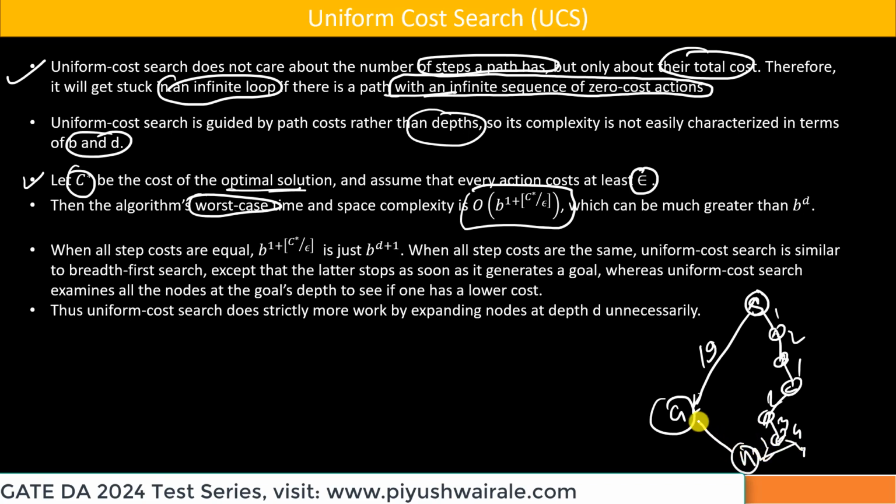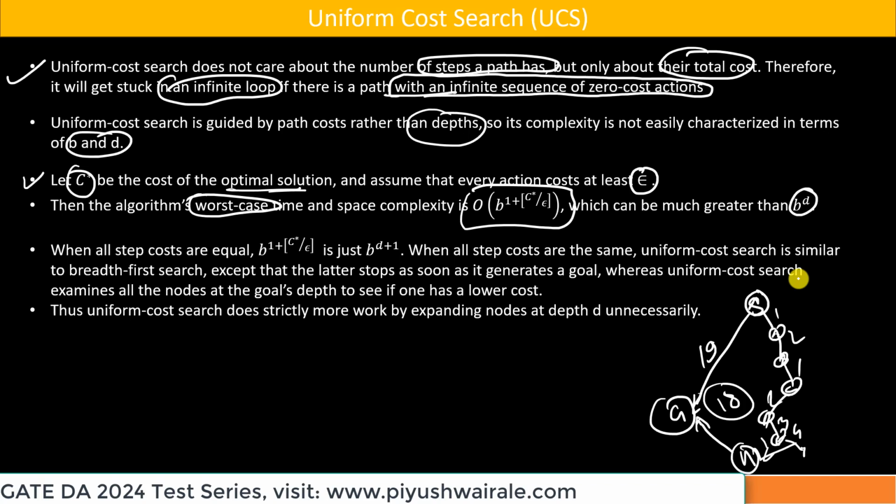And then after that from M I'm coming back to this particular node G. Suppose the total cost of this particular path is 80, right? Now, in this case, what happened? The time and space complexity can be much greater than b to the power d itself, because this will not consider the depth; it will only consider the cost associated with the particular path. So the time complexity and space complexity will be different in this case.